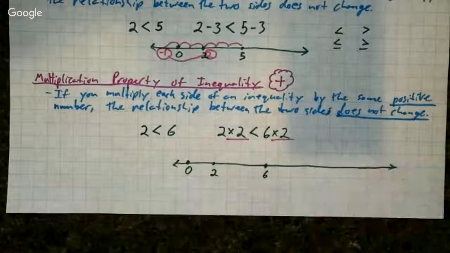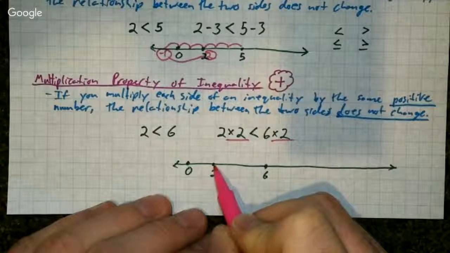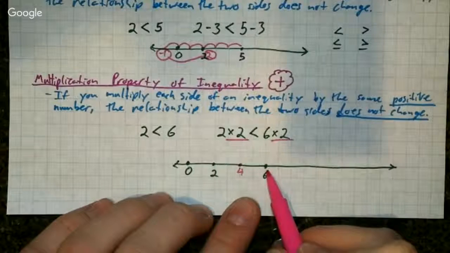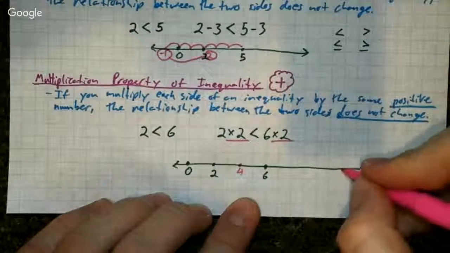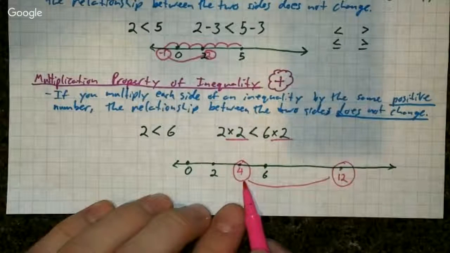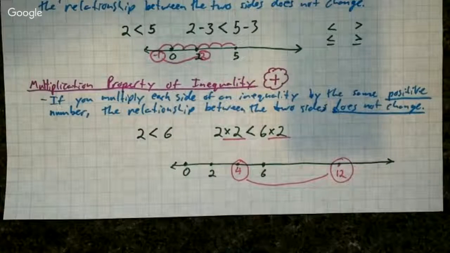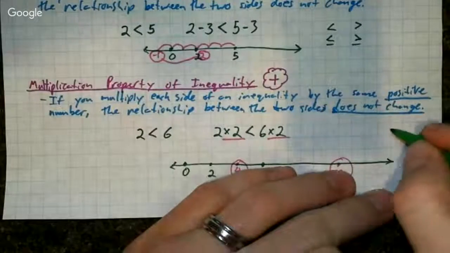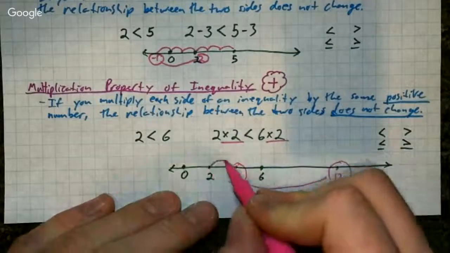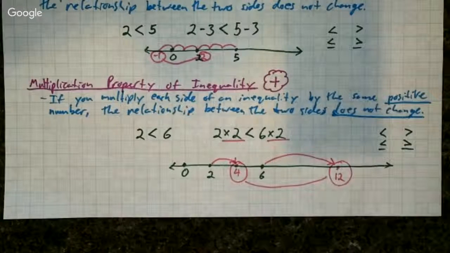We multiplied by the same positive number. So let's see. 2 times 2 is going to be double what 2 is, right? So 2 times 2 is going to give us 4. How about 6 times 2? We're going to multiply 6 by 2. That's going to give us 12. So 7, 8, 9, 10, 11, 12. Here are our two numbers. Now, the distance between them has definitely changed, but the relationship has not. 4 is still smaller than 12. So this side is still smaller than this side. And this works not only for less than, but also less than or equal to, greater than, and greater than or equal to. It works for all of those signs, okay? So this was 2 doubling to 4 and 6 doubling to 12. Okay, so again, nothing has changed, still the exact same thing.